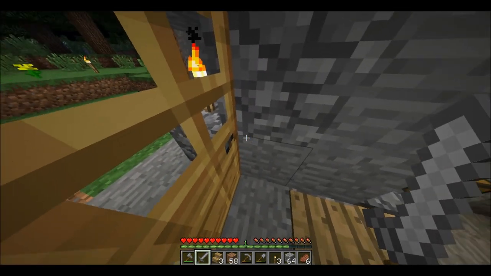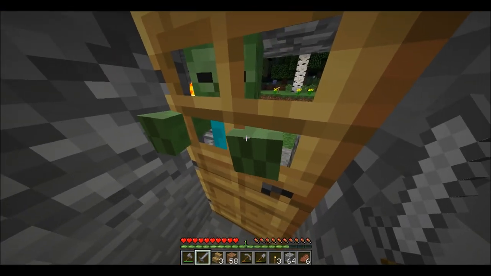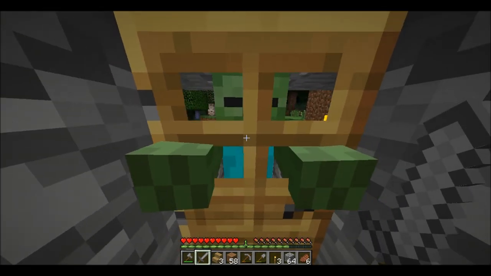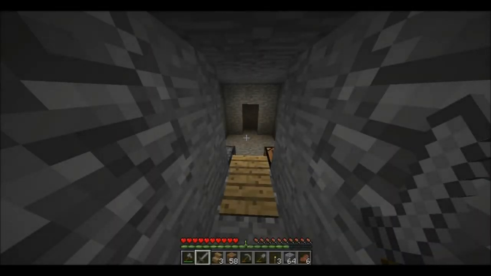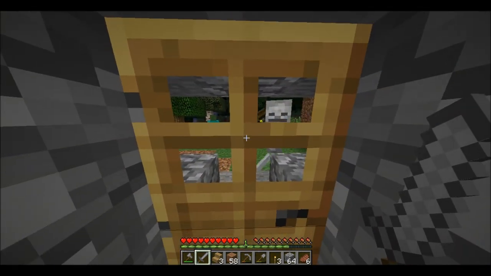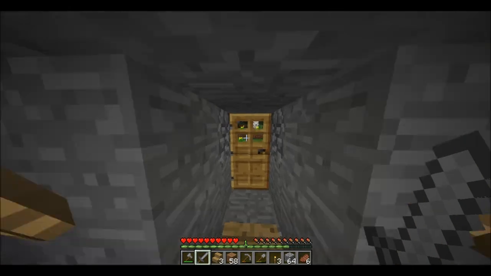Hello? There's a zombie outside. I don't think it can see me. Just realised, if I back up over the pressure plate, I'm going to let it in. Oh, it's walked away. Quick! Now, let's take it!